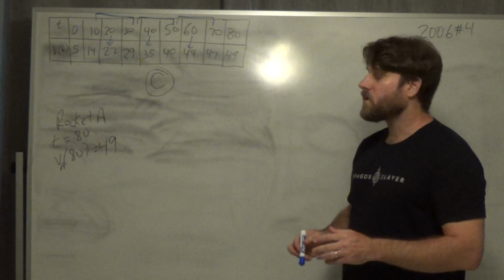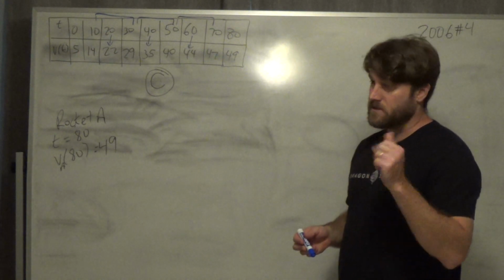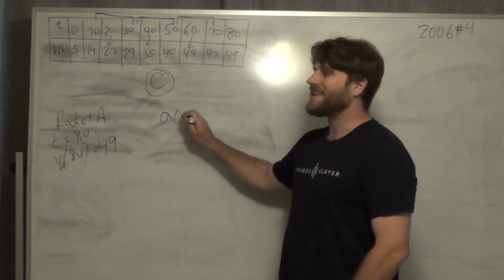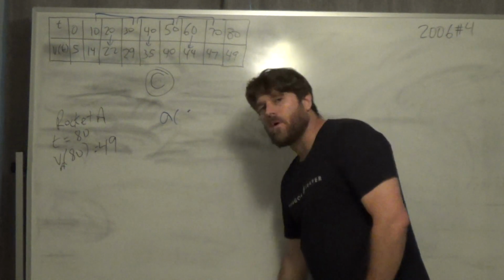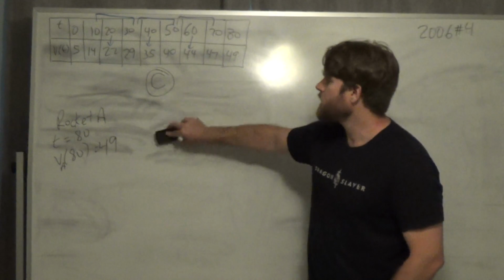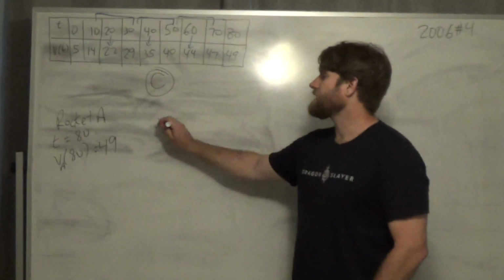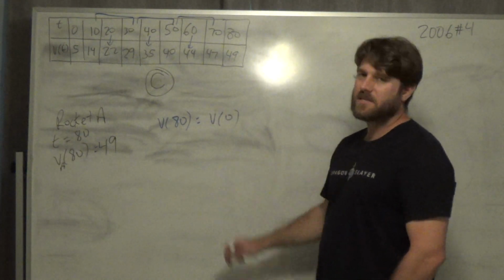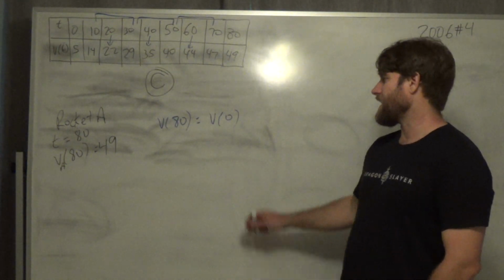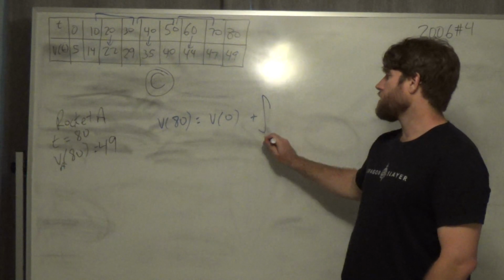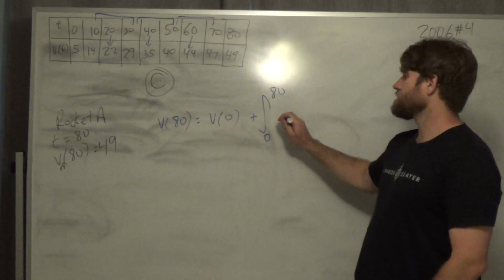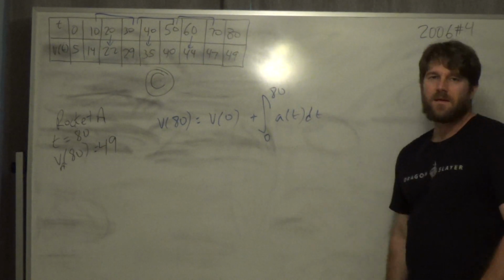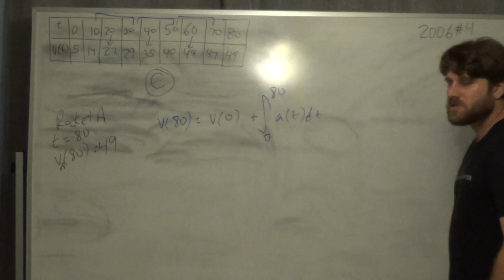Okay, now this is where things get interesting, and there's 2 ways of doing this, but we want to know what's the acceleration at time. Wow, acceleration is not what we want. We want to know what is the velocity at time 80, and they give us the initial velocity. The initial velocity is the velocity at time 0. Well, guess what we need to add on to this? That's right, folks, it's the old net change theorem.